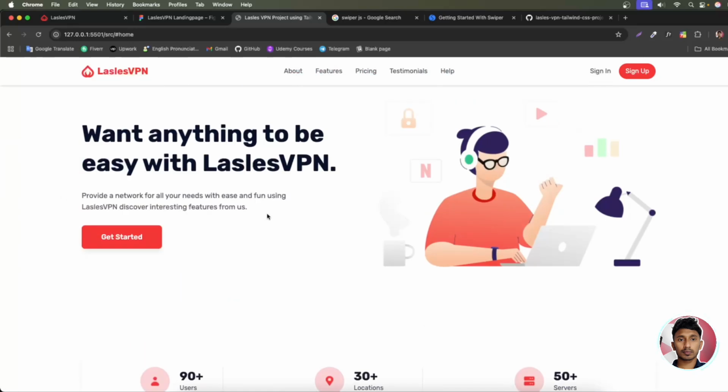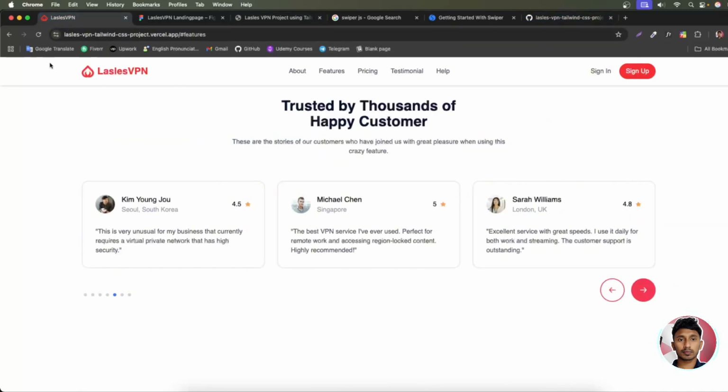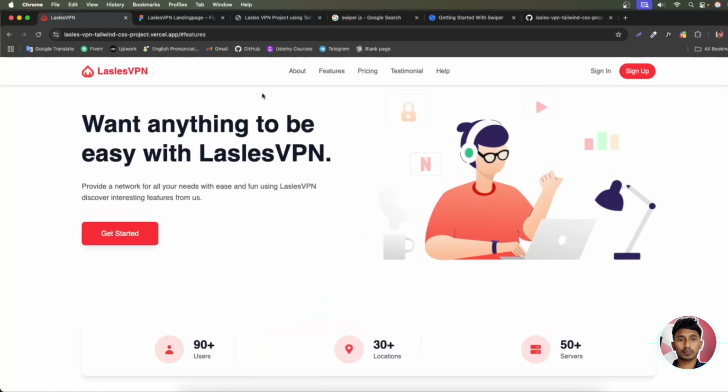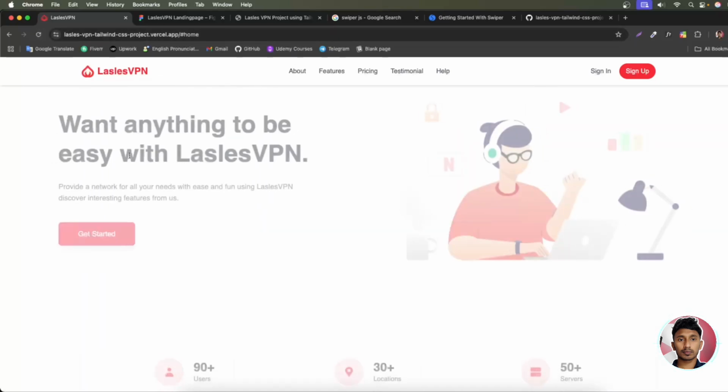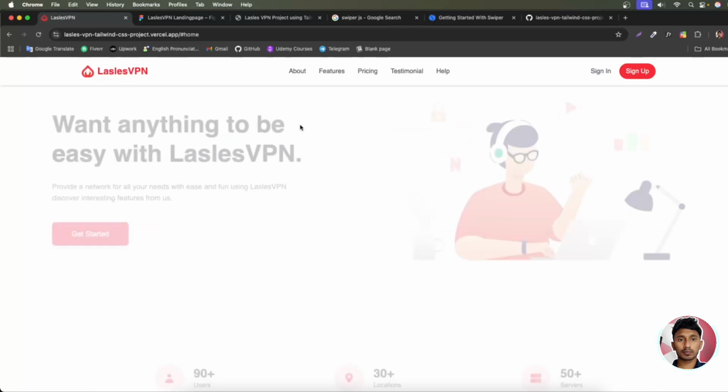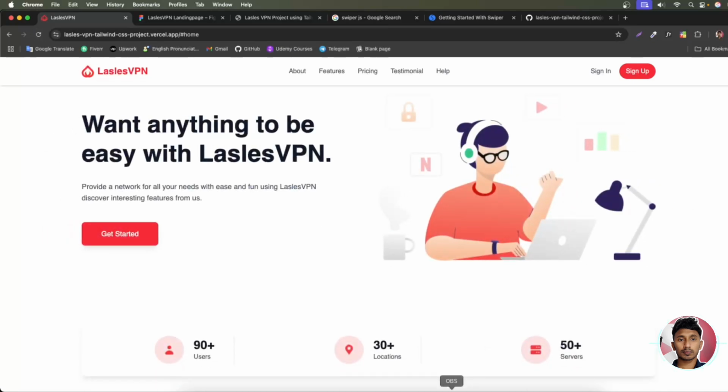So after doing this, next we'll have to apply animation. We will just explore how to apply animation and make your website something like this, more animated. So for example, if I click here and if I refresh, look, the animation is working perfectly. We'll implement this type of animation in the next video. Applying animation, let me close all of this stuff.